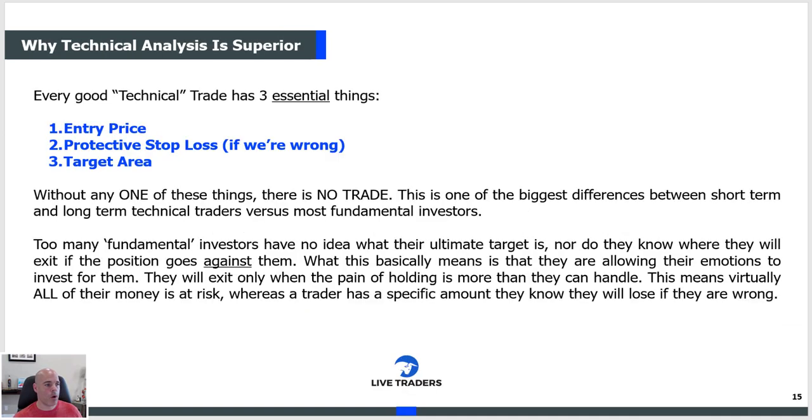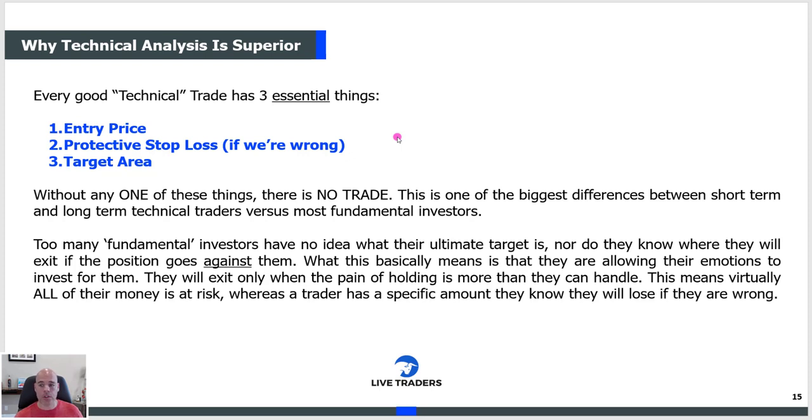All right, now I got through all that. Technical analysis is superior, guys, for several reasons. One, it weeds out all the bullshit. I don't care about fundamentals. I don't care about phase 3 drug trials. I don't care about the name of the CEO and what that CEO's experience is. I don't care what the debt of the company is. I don't care what the credit risk of the company is. I don't care about any of it because it doesn't matter, especially if you're an intraday trader. If you're a swing or a core trader, it doesn't matter. Maybe a long-term 10-year, 20-year core trader, you might want to know a little bit about the company. Otherwise, it doesn't matter, okay?